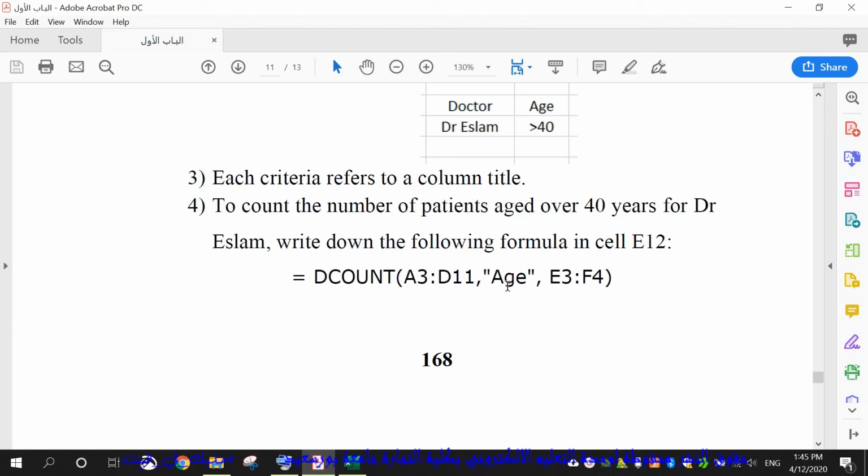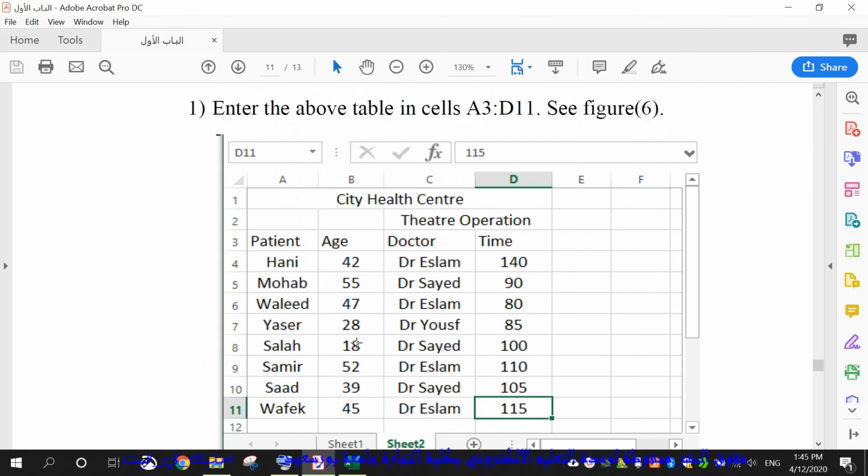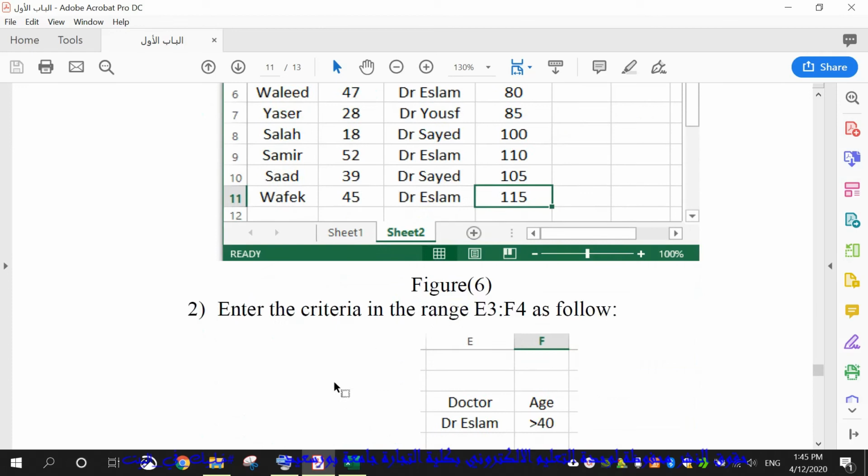And the field of interest is the field labeled by age. So age is surrounded by double quotations, or the age can be replaced by 2, since the age column is the second column in the given database.